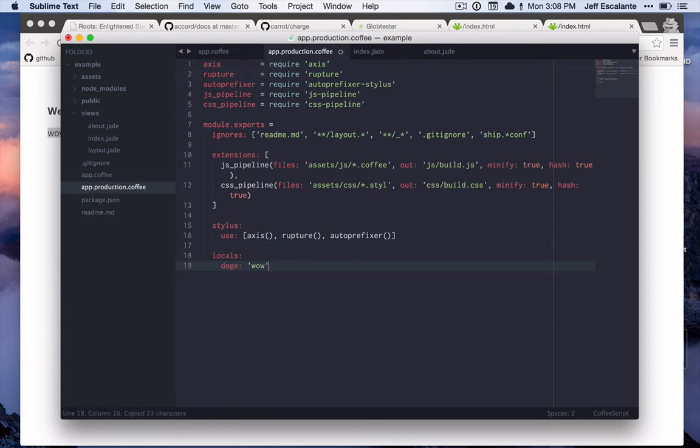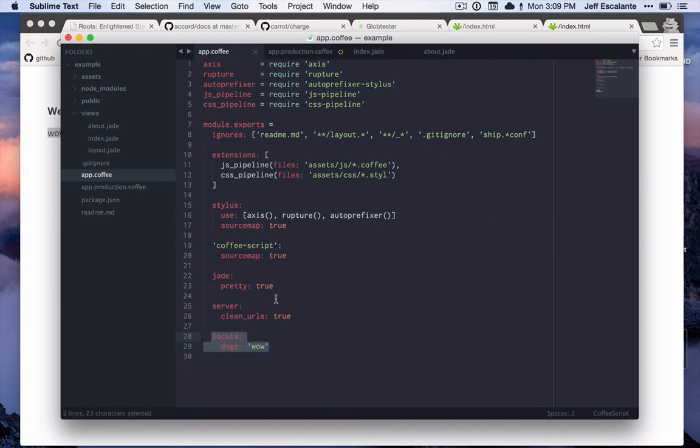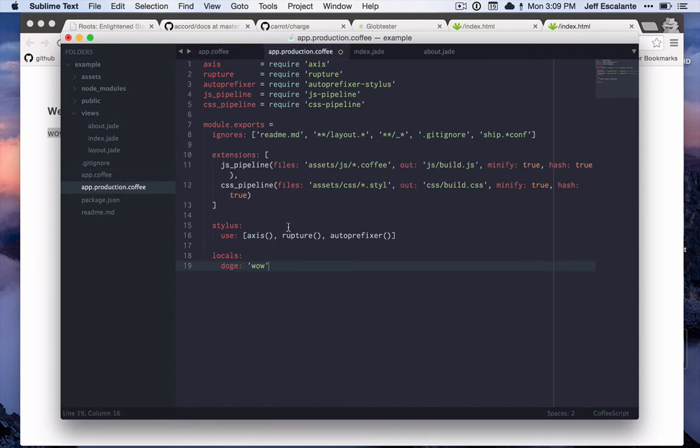Now the reason that they're not automatically copied over is because many times you might want to have a different value in development than you do in production. For example, if you are trying to insert a Google Analytics code, you might want to have a separate analytics panel for what your site looks like in development than your hits that you get in production so that your data isn't skewed. In this case, you can add that to the locals and make sure the value differs between your development app.coffee and your production app.coffee.